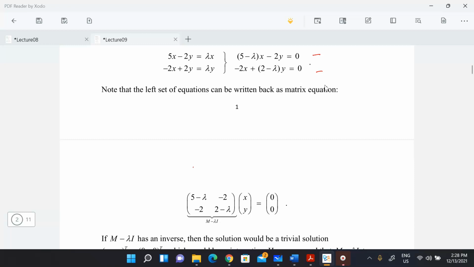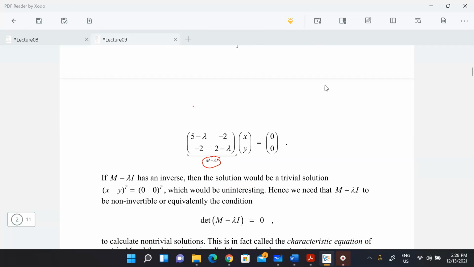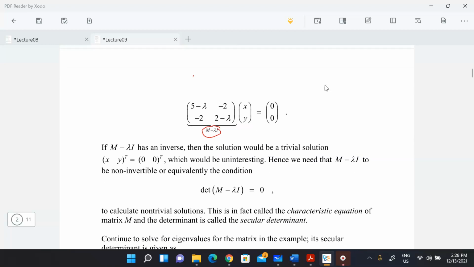Okay, so this is m minus lambda I. Okay, and over here now, if this matrix has an inverse, so what one does is, if there's an inverse for that, I can multiply m minus lambda I inverse times m minus lambda I, and then your small vector r equals to the 0 vector. Now, if this exists, then the solution will be just simply r equals 0, if m minus lambda I is invertible. So that would not solve your eigenvalue equation, so we need something different.